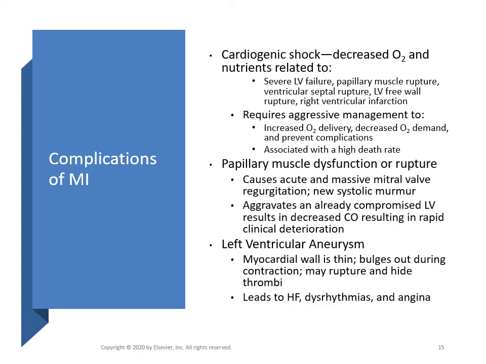Papillary muscle dysfunction or ruptured papillary muscle may occur if the infarcted area includes or is near the papillary muscle that attaches to the mitral valve. Suspect papillary muscle dysfunction if you hear a new systolic murmur suggestive of mitral regurgitation at the cardiac apex. An echocardiogram confirms the diagnosis. Papillary muscle rupture is a rare and life-threatening complication. It causes acute and massive mitral valve regurgitation with no time for the heart to compensate.